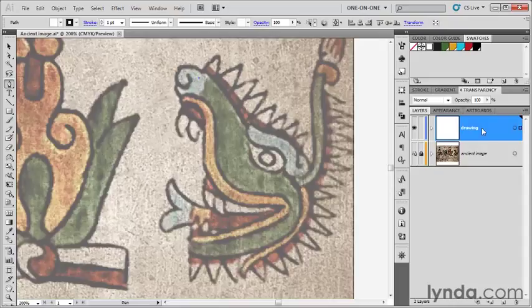And it's blue because I'm working on a blue layer. That is, blue is the color that's assigned to the drawing layer here. And the fact that it's a square indicates that it's an anchor point. And notice that my cursor now appears as an unadorned pen nib, thereby indicating that I have an active path outline. So if I click at a new location, such as the top of this spike right there, then Illustrator automatically joins these 2 anchor points, known as corner points, because they represent corners in my path. Illustrator goes ahead and joins those 2 corner points with a straight segment, and it does so automatically.